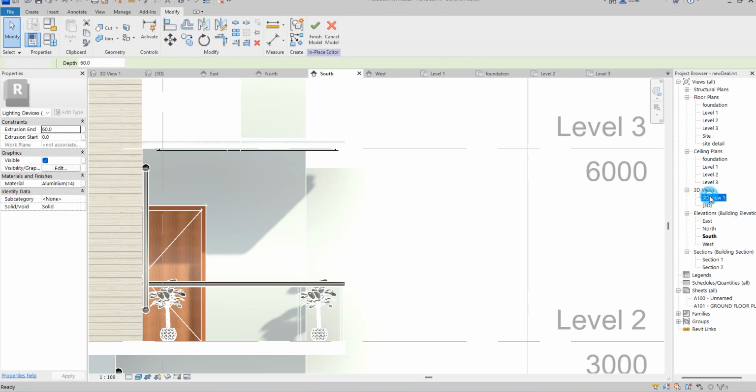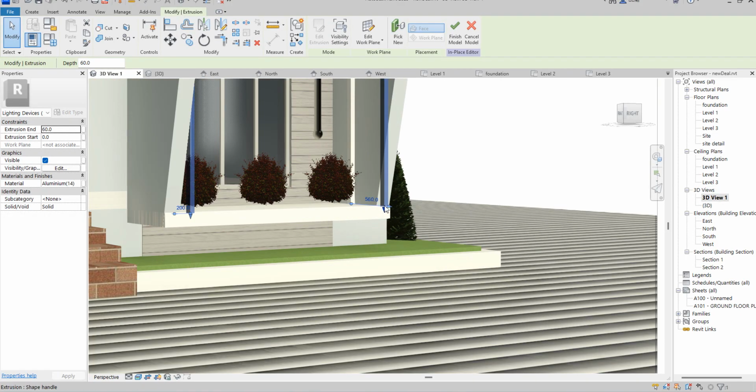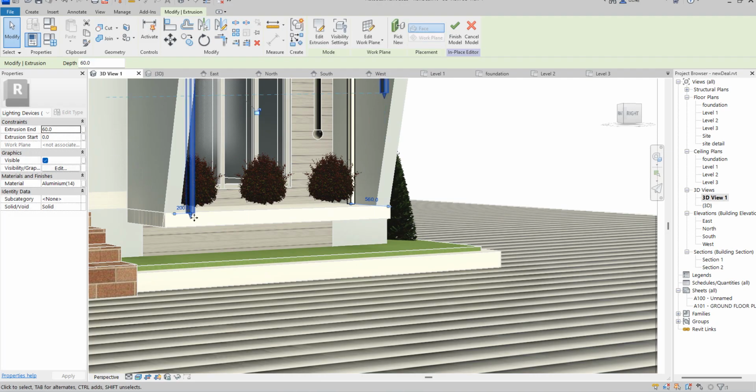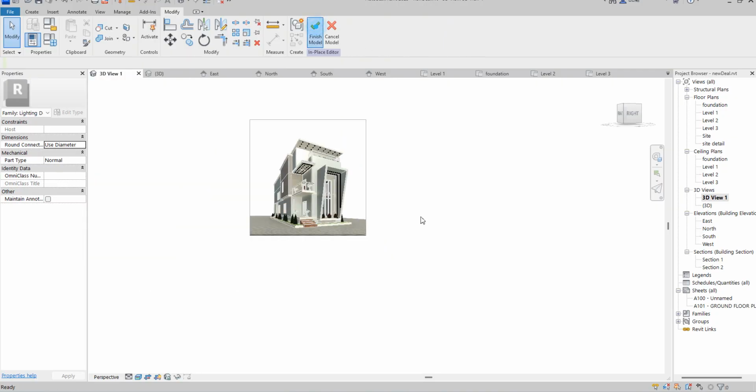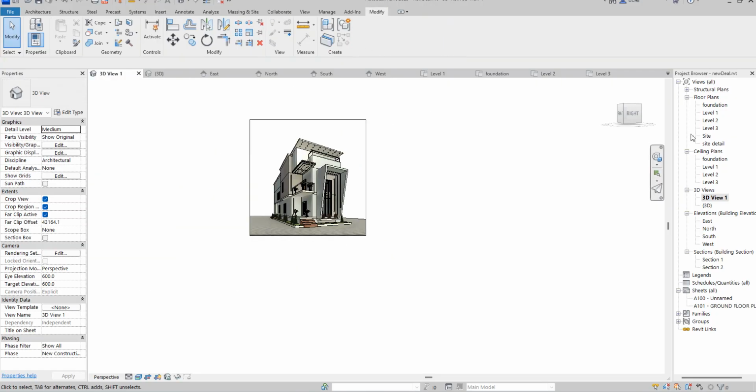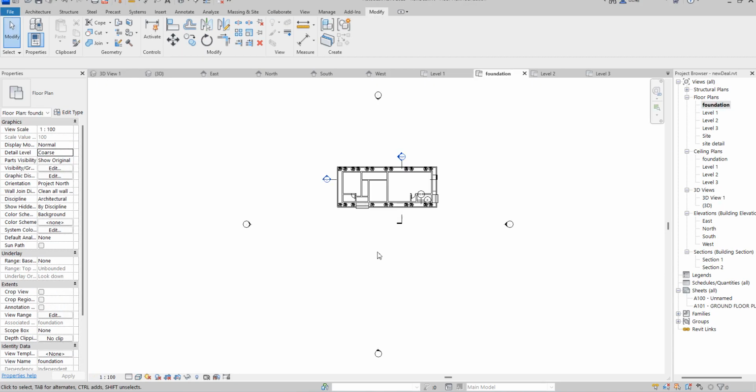now you paste it here. So when you paste it here, you go back to 3D and see how far. So this one now you can drag it up so that it stay within the boundary of whatever you are creating. So this is done and that is it. So you can click finish. So as you do that now, you go to foundation.